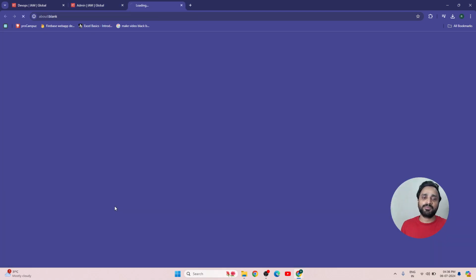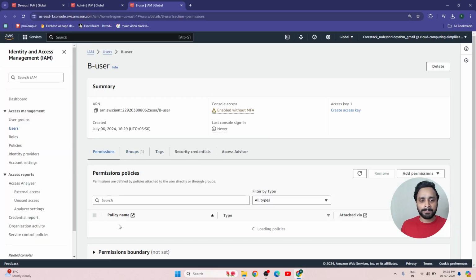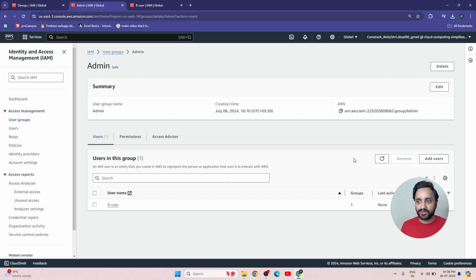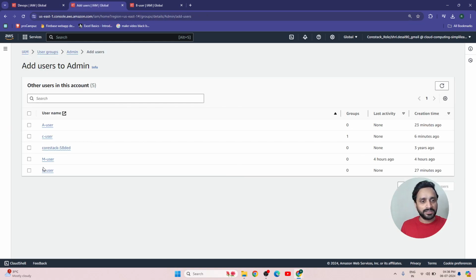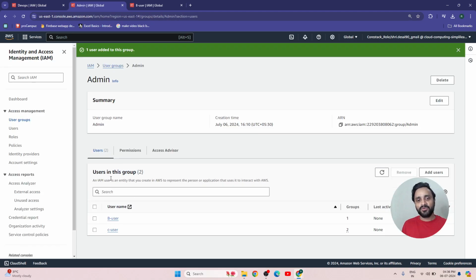B user has administrative access here. So let's go to the admin group, add user, and add this C user to admin. Now in admin we have two users, C user and B user.